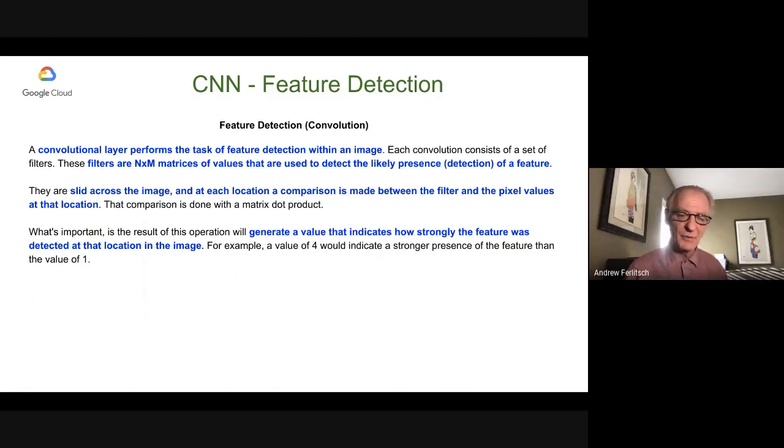For example, at one location, if it detected the value of 4, and at another location, it detected the value of 1, in a sense, the first one is saying, I'm 4 times more confident that at this location, I've detected the feature than I am at the other location.